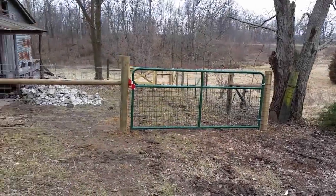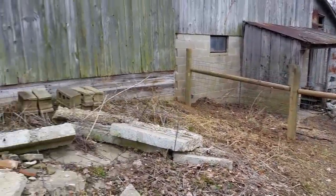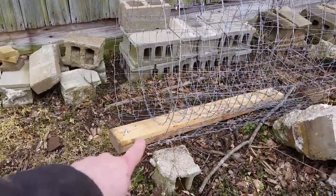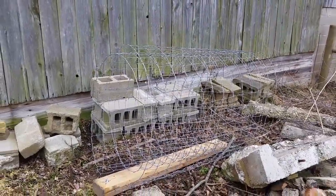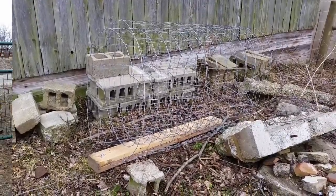So the next thing we tried to work on was the fencing from the front gate over to the barn. And we actually started off with field fencing, and you can see our piece of field fencing is still laying here. It's got our board clamped in it for stretching it, and we tried to cheat the system to save time, and it ended up costing us time. I'll show you what I did and what didn't work.